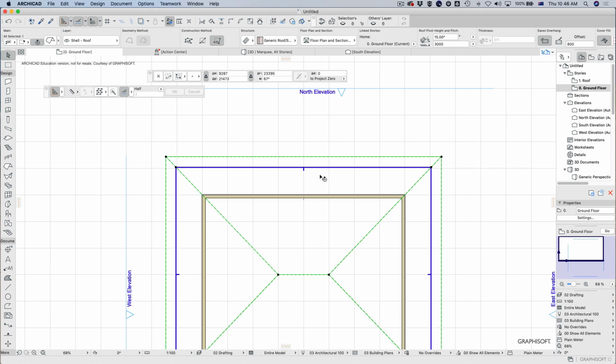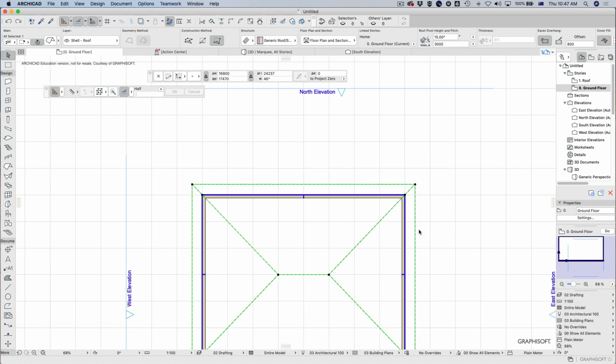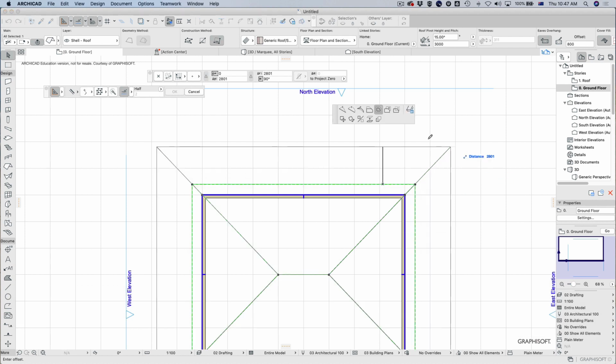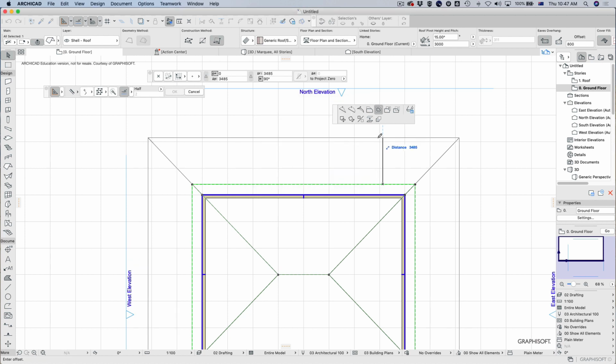However, if I go and move this reference line out, I've got a problem. Because now it's 3 meters here, so it's going to be a lot higher over here. So just make sure you're grabbing the right edge. Now I've also got the ability, if I go to here, to say, what happens if I want to change just one edge here?